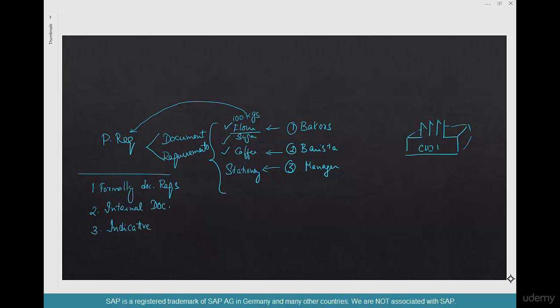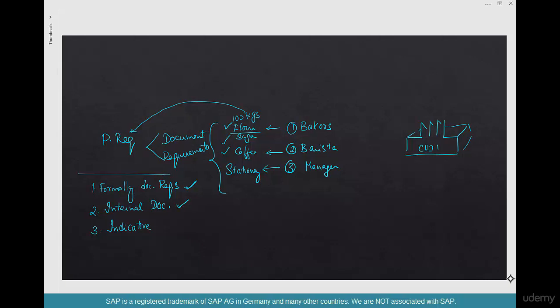Later, somebody in the purchasing department consolidates these and then takes action that's more actionable, meaning does a purchase order need to be sent, or maybe there is some stock residing in another plant. Maybe a stock transfer order needs to be created between Chicago plant and San Francisco plant. That's the duty of the purchasing manager. So like I said, purchase requisition is a formal tool to document the requirements, and it's a completely internal document, meaning it does not leave the company.